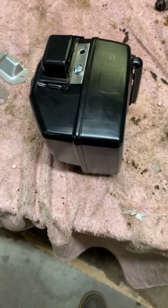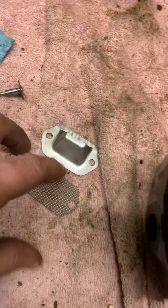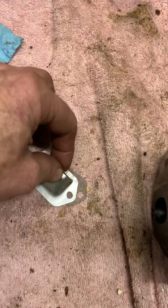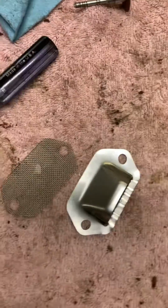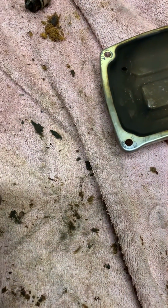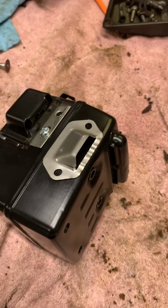Okay guys, quick little instructional video on how to mount the deflectors that I sell. They come with a screen and the deflector. So the first thing I do, I've already done this ahead of time because I didn't think I could make a video one-handed. But first thing you want to do is place the deflector where you need it.